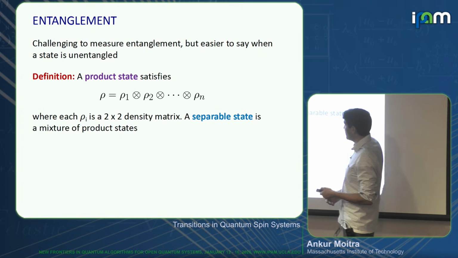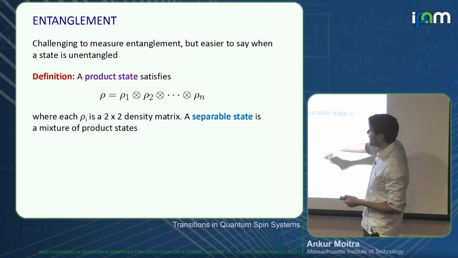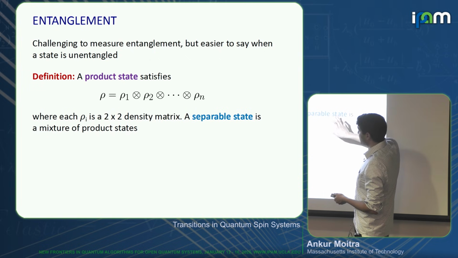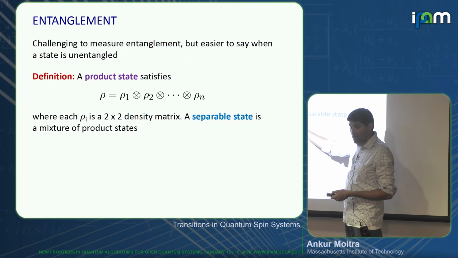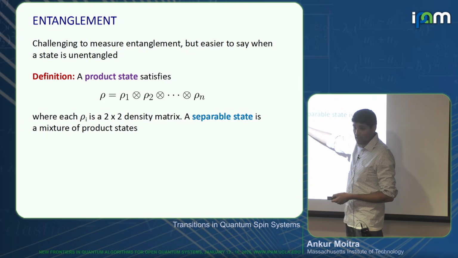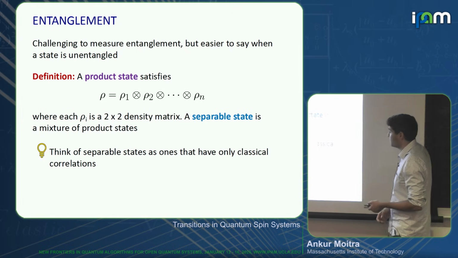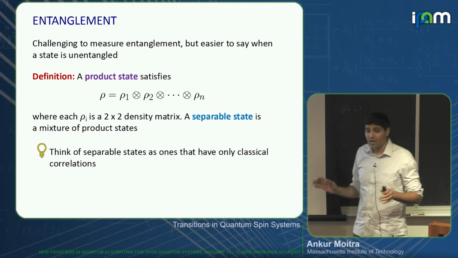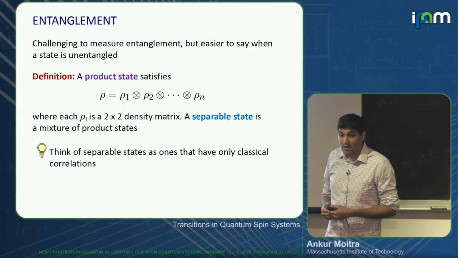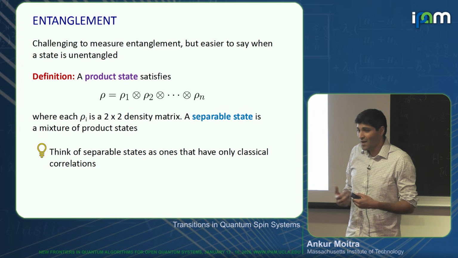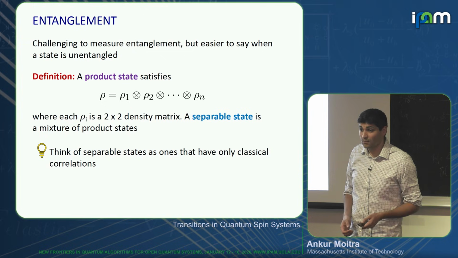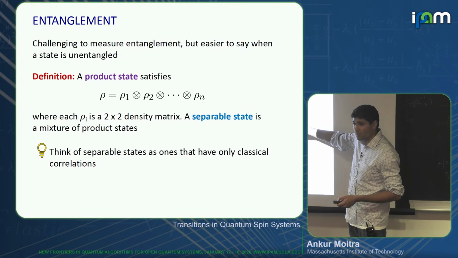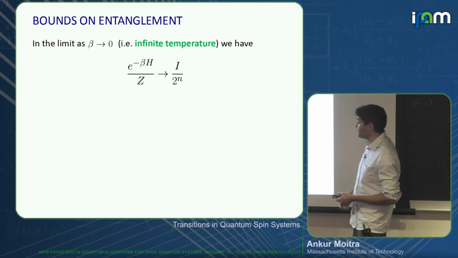So one more twist on this definition is that maybe we won't just be interested in product states, but we'll be interested in mixtures therein. So I'll say that a state is separable if I can write it as a convex combination of product states, where I can write down some of these rho_i's, right? And the important thing is that, for our purposes, separable states are ones that only have classical correlations. So if I talk about measuring these density matrices, I'm not going to get anything that's inherently quantum about it, because I can realize these instead as basically being like product distributions or mixtures of product distributions.